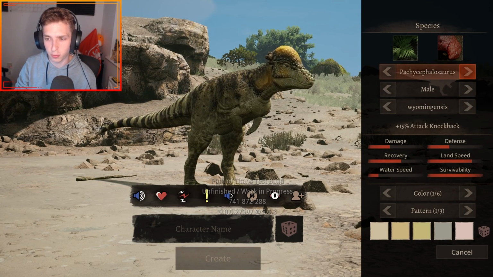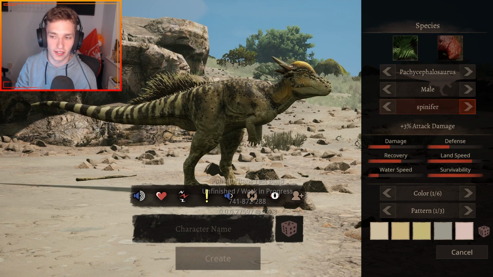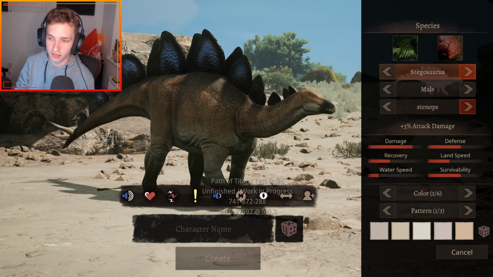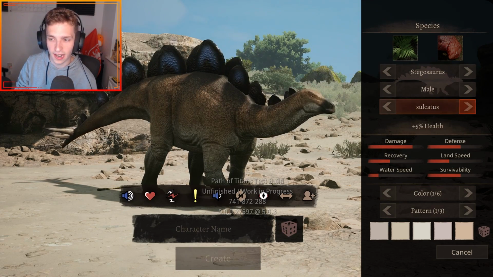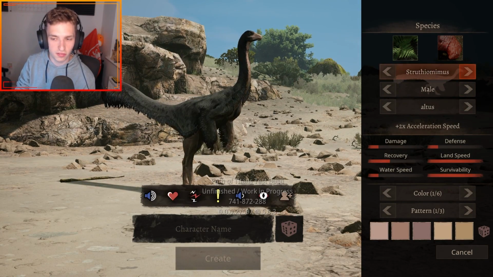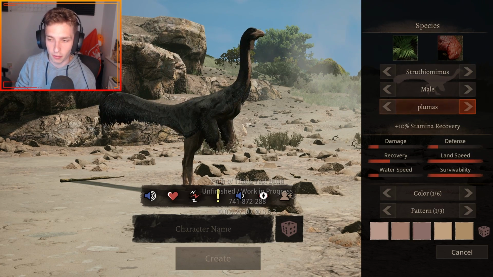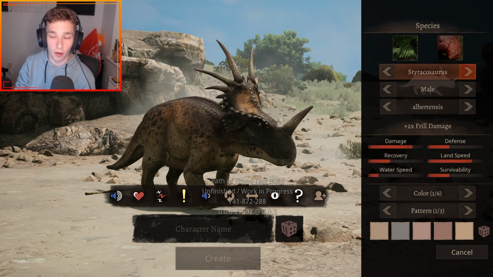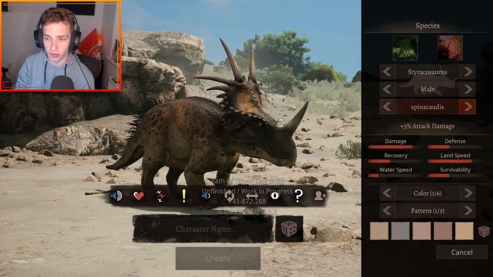Pachycephalosaurus Wyomensis gets plus 15% attack knockback, Hogwartsia gets plus 5% run speed, and finally Spinifer gets plus 3% attack damage. Stegosaurus gets Stenops plus 3% attack damage, Ungulatus gets plus 5% bleed, and Sulcatus gets plus 5% health. Struthio gets plus 2 times acceleration speed for Altus, Plumus gets plus 10% stamina recovery, and Calvitius gets plus 5% run speed. Albertoceratops gets plus 2 times thrill damage, plus 10% stamina recovery, and plus 3% attack damage.